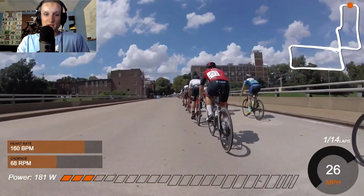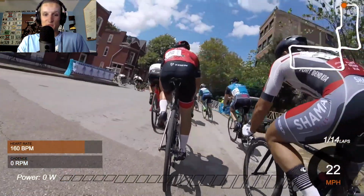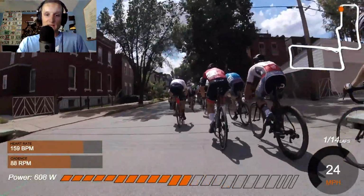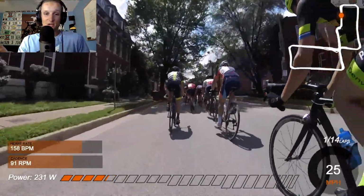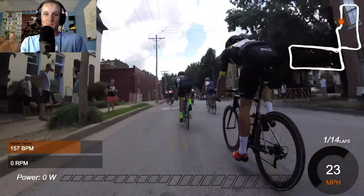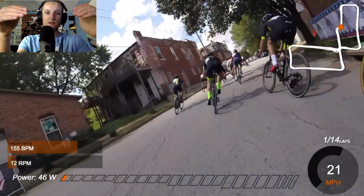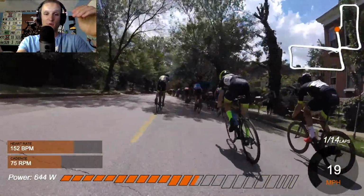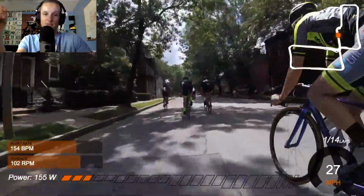So you'll see a little bit later, if you are at the back, sometimes just leave a little bit of space so you don't have to brake as hard as the other guys in front of you, and you're going to close that gap just by not braking, which is basically the point of why the front is easier, because you don't have to brake into the turns. You can just take the turn, whereas you have this yo-yo effect where guys behind the first guy have to brake a little and the guy behind him has to brake a little bit more, and by the time you get to the back, you have to go through that turn at like 12 miles per hour where the guy in front's going through it 20 plus.